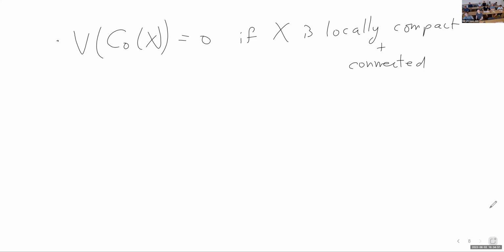Because the function that assigns to a projection its pointwise rank is continuous, at the point of infinity it's zero, so it has to be zero everywhere. Okay, so now let me give you a maybe interesting example. This would be one of these sub-homogeneous C-star algebras that I mentioned. It's going to be a C-star algebra of continuous functions from the interval into matrices, but I'll put some boundary conditions.